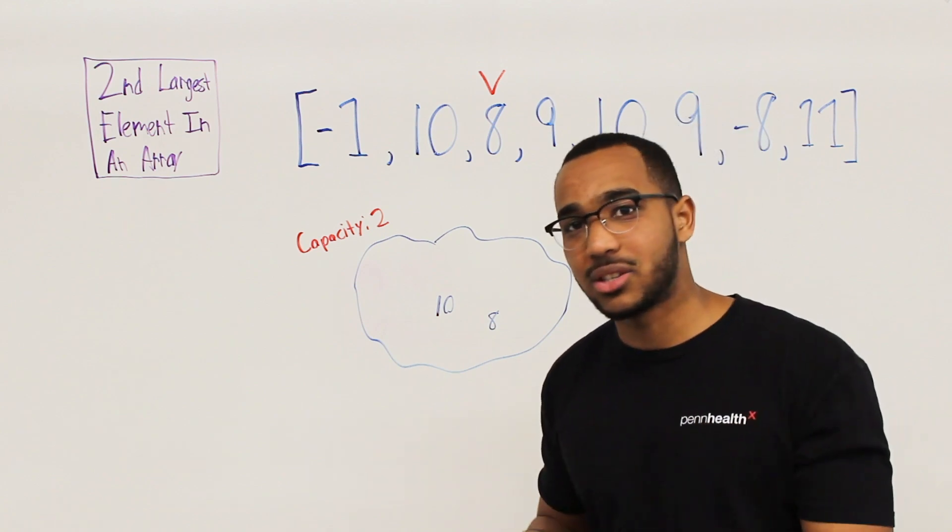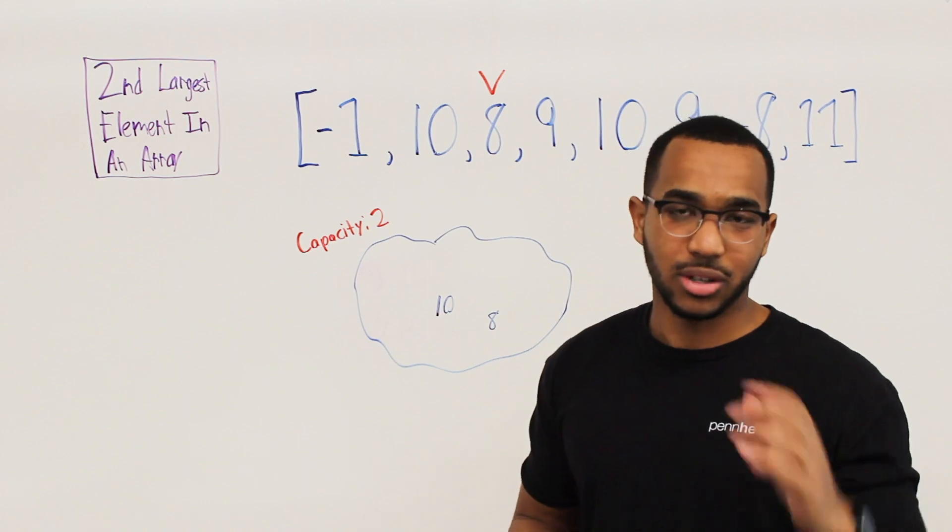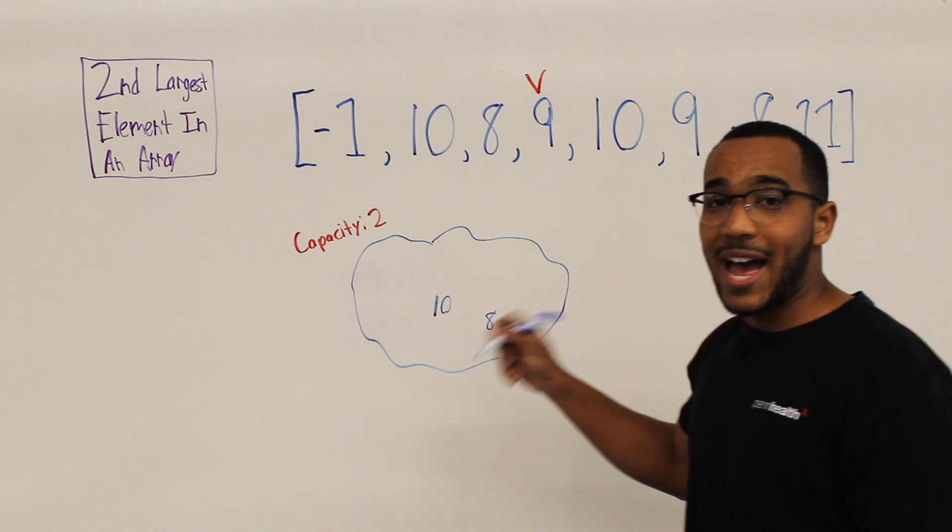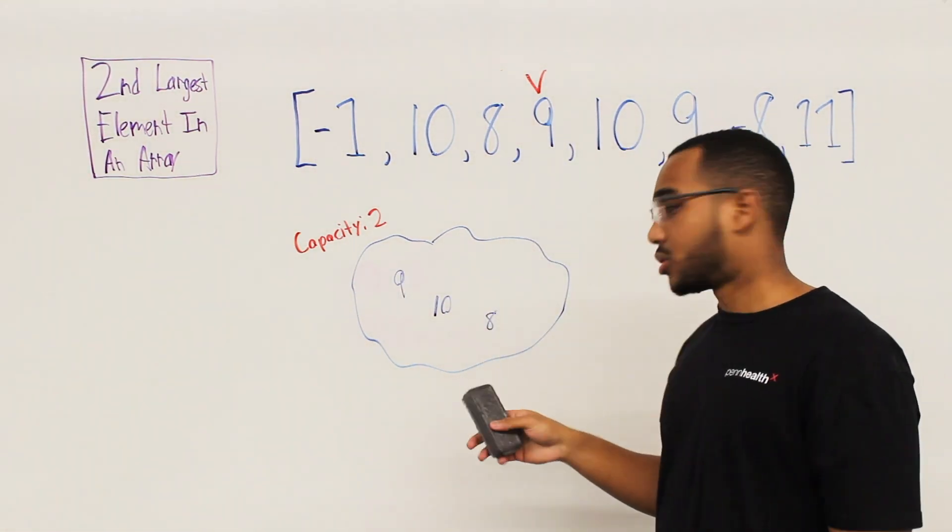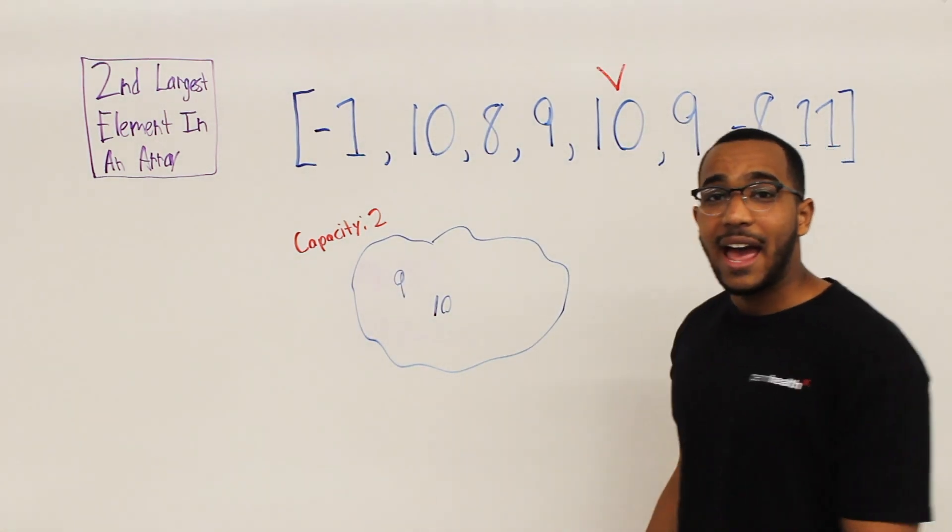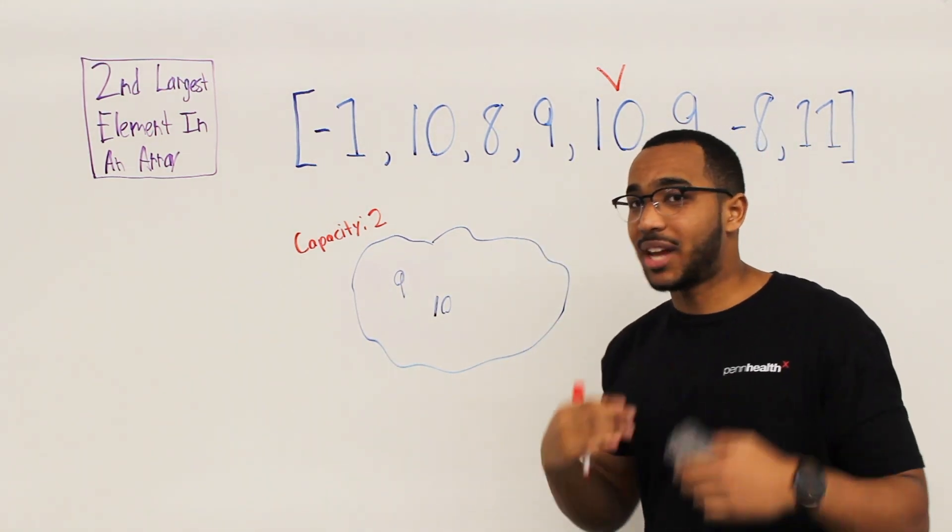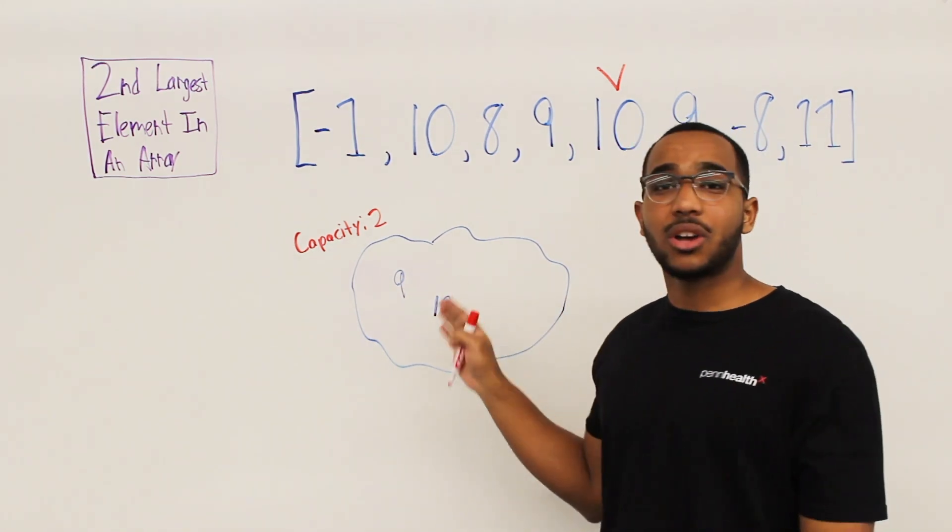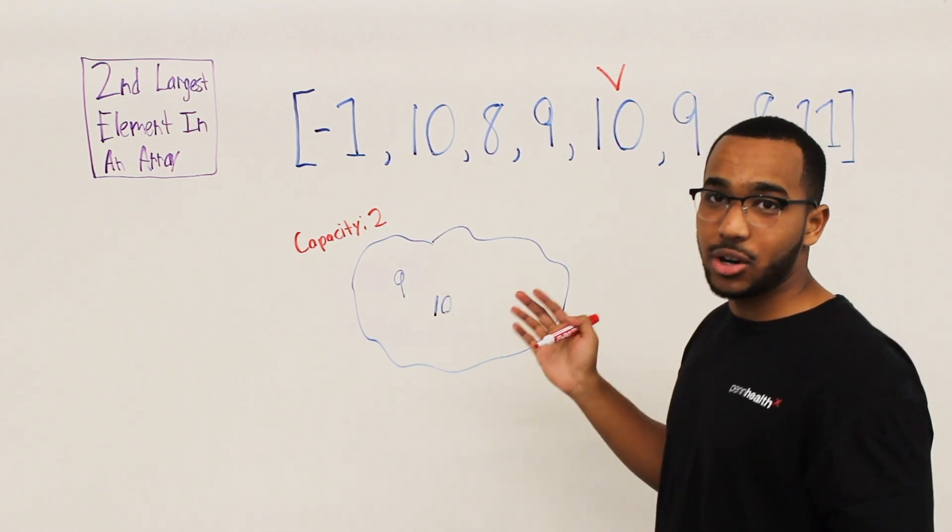And yes, there's going to be edge cases with empty states, arrays with only one item, arrays without a second minimum item. So those are edge cases. And so now does nine exist in the heap? It does not. So add nine. And so now we see we need to remove an item because we've hit capacity of two. So remove this item, the smallest one. And now advance. Alright, and we see 10. And what we notice is we notice that 10 already exists in the heap. This will not give us any more information about the largest items because we already have this item in our heap and we have track of it. So we don't even need to take into account this item. It already exists.